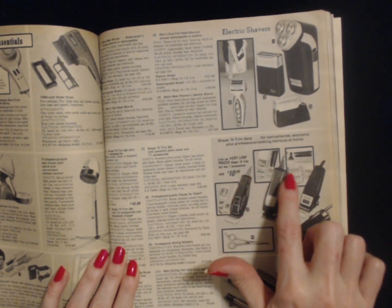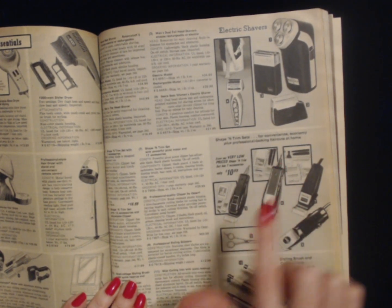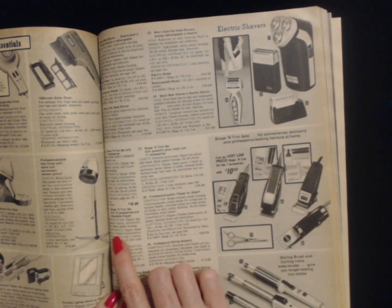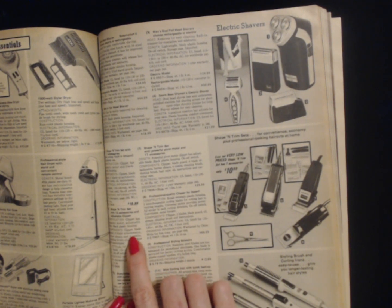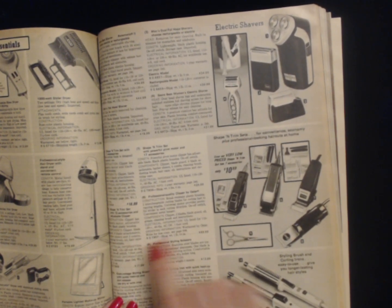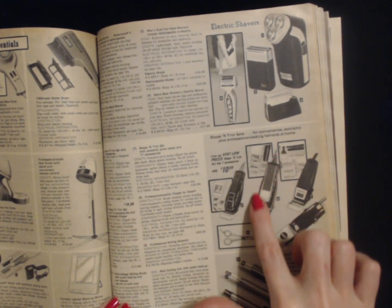This is the shape and trim set that comes with 12 accessories and an adjustable clipper. Clipper has magnetic motor, adjustable blade, and black plastic housing. Components: clipper, blade guard, five blade attachments, barber shears, two combs, cleaning brush, oil, hair cape, and instructions. That's a nice set. The shipping weight for this product is 1 pound 13 ounces and it costs $17.99.